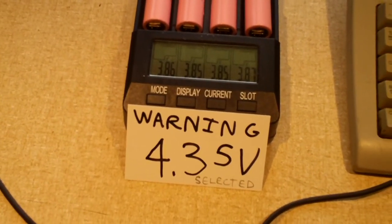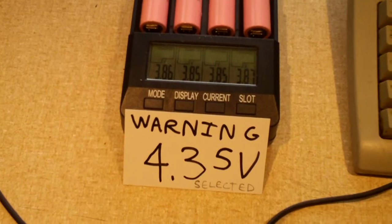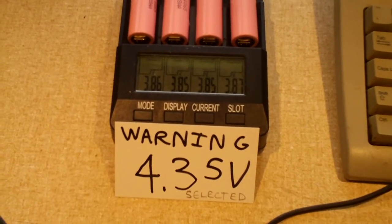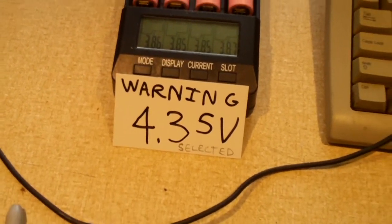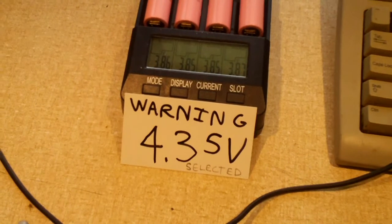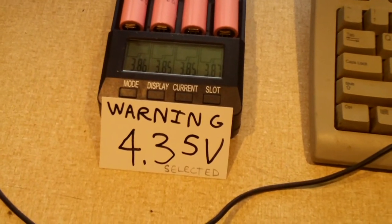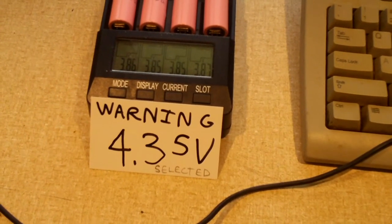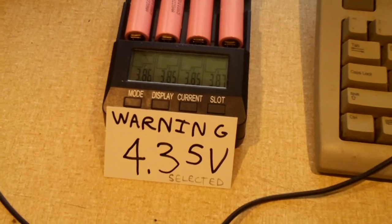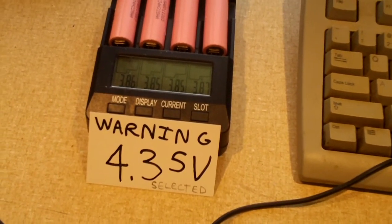Okay, everybody, I had these cells charging. I have four charging in the charger. What's special about these cells is that I looked them up, and I got you the specs on them now. These are 3,000 milliamp hour cells. That's what they're rated for: 3,000 milliamp hours, minimum 2,900, with a 4.35 volt maximum voltage, rather than your typical 4.2 volts.